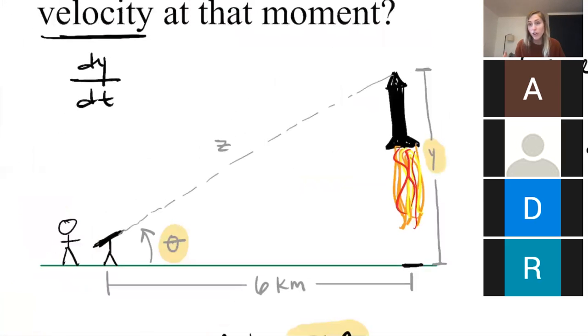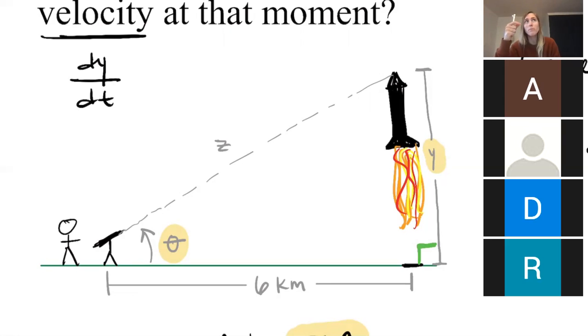Looking at the picture and thinking about what the relationship is between theta and y, you just notice that this situation creates a right triangle, right? Where this would be the right angle. Now, we don't want to have an equation that has z in it, so Pythagorean theorem is out, right? It's a right triangle, and you probably recognize that.